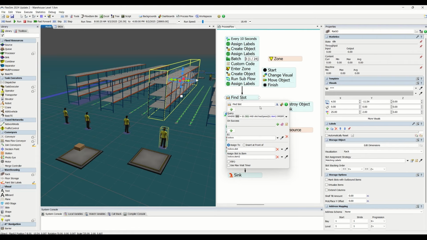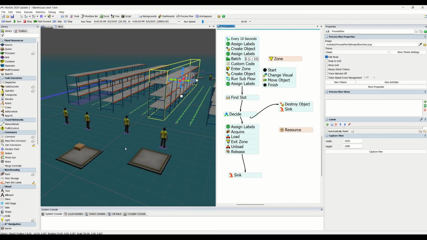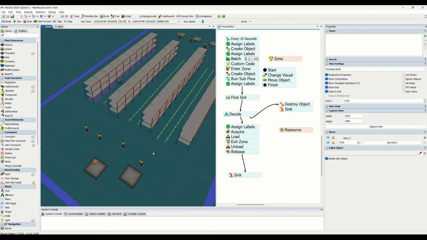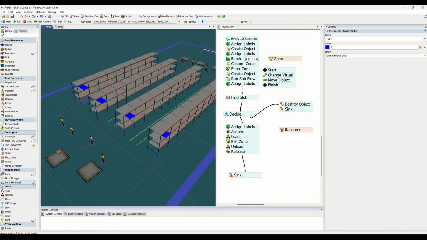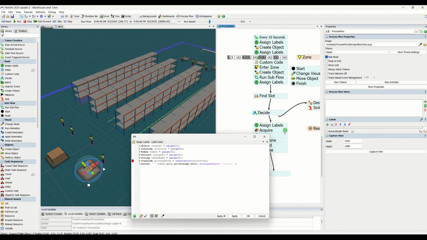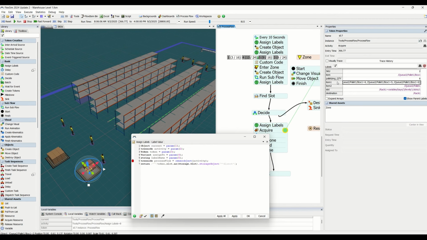Okay, so before we go inside this find slot, what I want to show you is that you need to assign the slots for each item type to your rack. Going to the paint slots here, go to the library, come to the warehousing and click on this paint slot here. And when you look at this SKU, when you look at the availables, when you look at the types, okay. Now we have type 2 details available here. So this is how the array we created for the item label. Item 2 was our pallet, okay, which you remember in the create object. We already assigned another label for the item. So it's pallet, item 2.